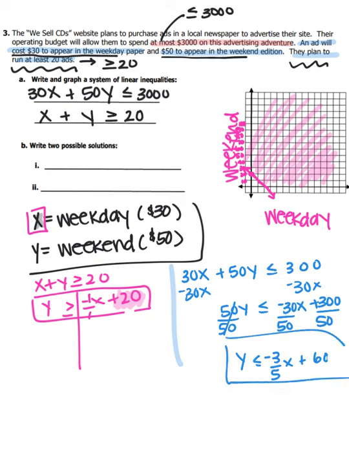So we'll graph this, and we'll start at the 60. So we said 60 is here. And again, this is very much approximated. We have to go down 3 and right 5. Down 3 and right 5. So it'll be some line like this. All right, and we want to be less than that, so that's everything in here. So where my pink and my blue cross each other there, that is our solution. So you could literally pick anything in there.